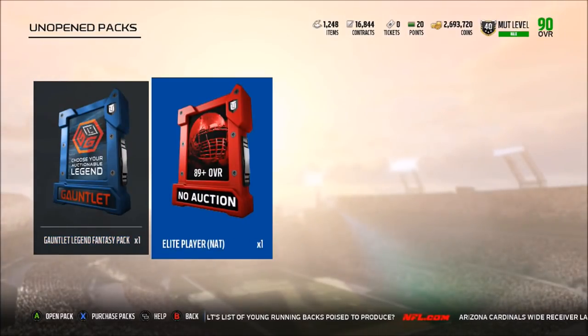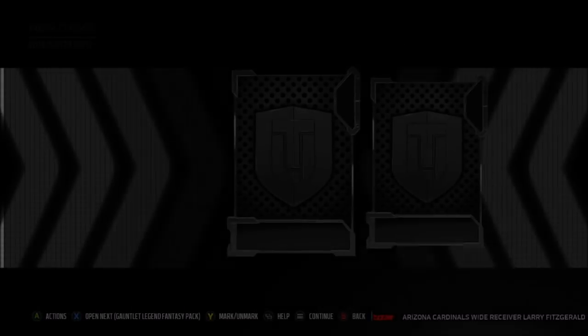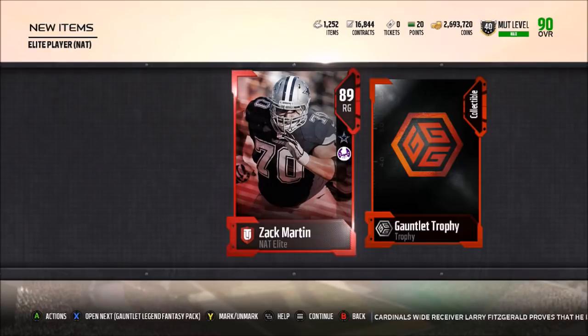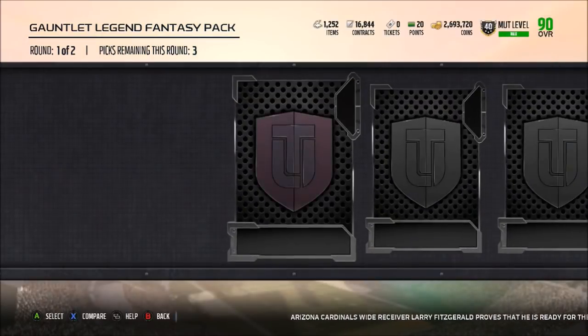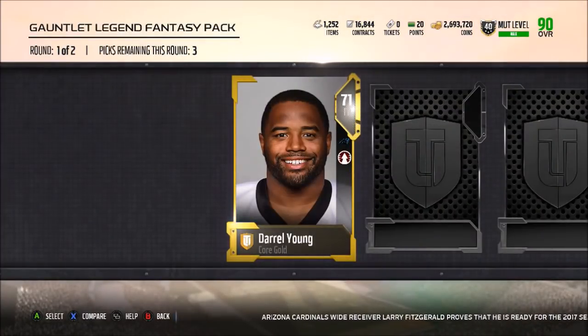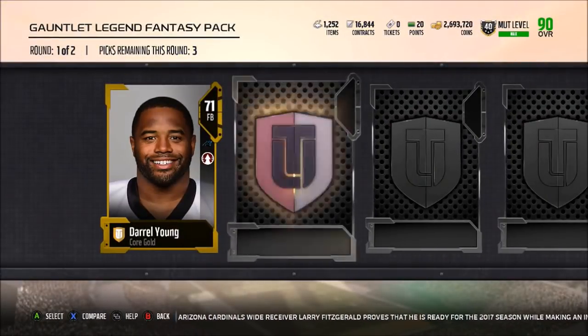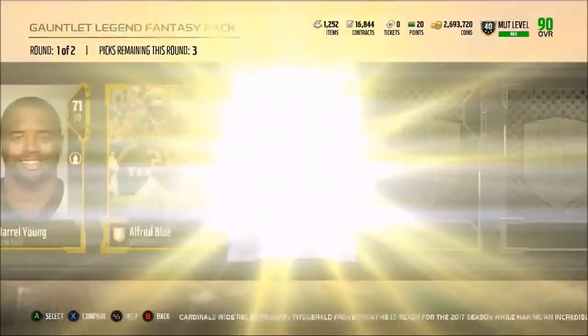Then we're going to get into the 89 overall Elite NFC pack. What are we going to get out of this? Come on, EA. 80, really? Really? 89 Zach Martin. Oh my god, I did not mean to get in the next pack. Okay. So, unfortunately, we just dipped right into this pack. But we got 89 Zach Martin there. I want to compare him to his team of the year, but we got 89 Zach Martin going ahead, and I guess I'll just throw him into a set for the elite token.